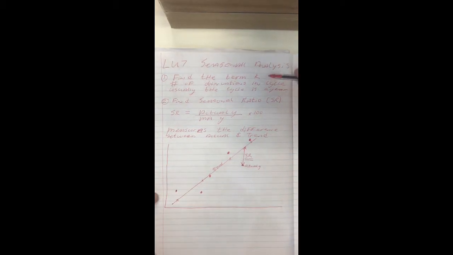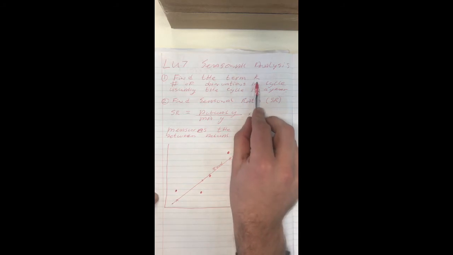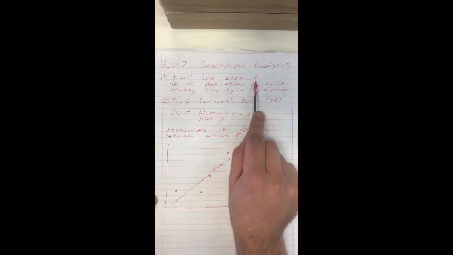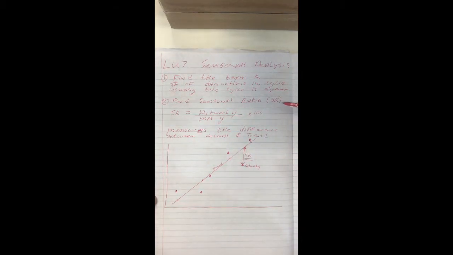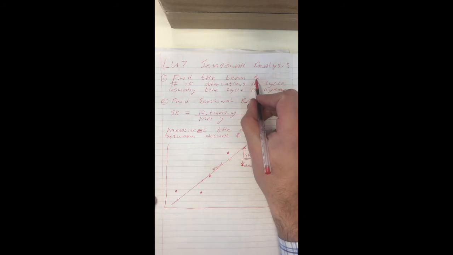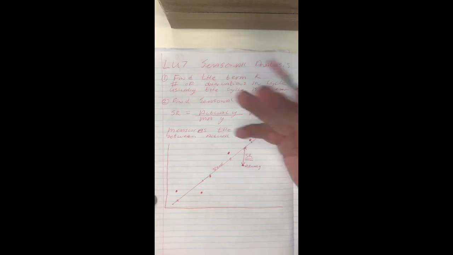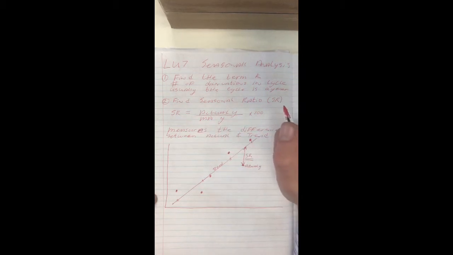So the first step is you have to calculate your term. Now, for all practical reasons, we are going to say that a term, or your K value, is the number of observations you've got in a year. So if we look at our data on a weekly cycle, you've got 52 weeks in a year, therefore your K value would be 52. If you look at it on a monthly cycle, you've got 12 months in a year, therefore your K value would be 12. On a quarterly, you've got 4 quarters in a year, so K value would be 4. Semi-annually is twice a year, so your K value would be 2.